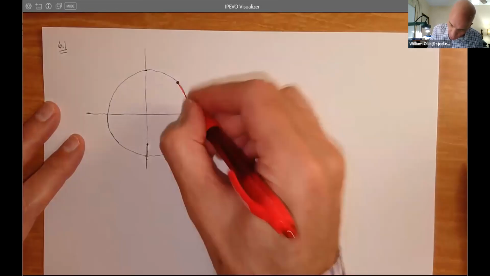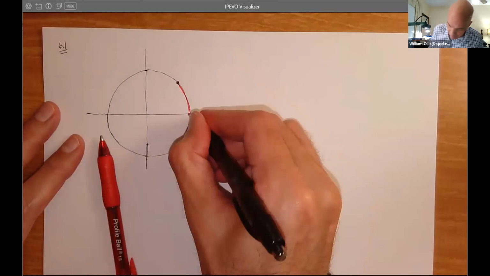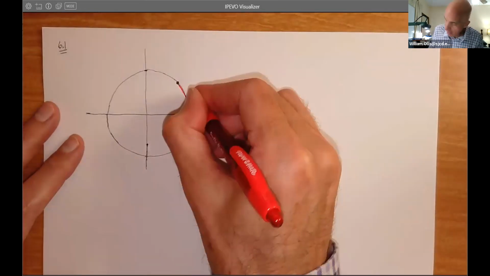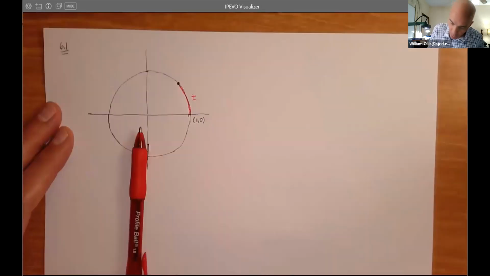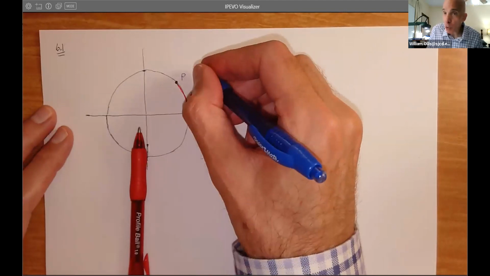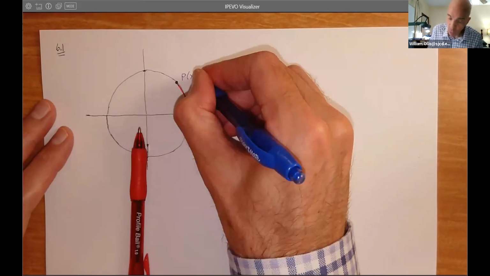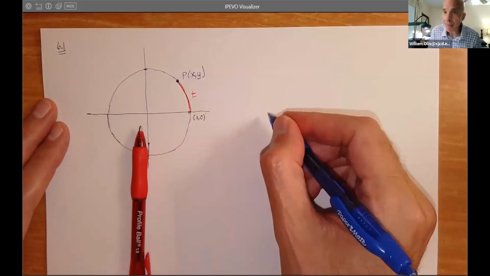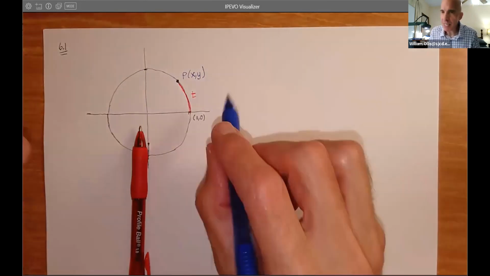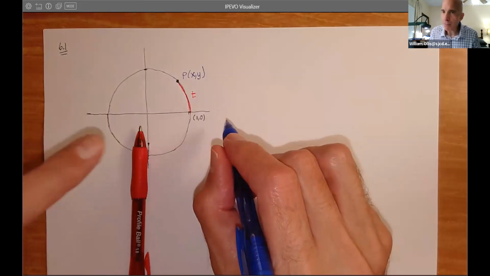From the point 1, 0. And this is the measurement T. And then where T terminates, that denotes a particular point on the unit circle. We call that point P with coordinates X and Y. And so for now, that's been fine. We'd say cosine of T equals X, and then we say sine of T equals Y by definition.